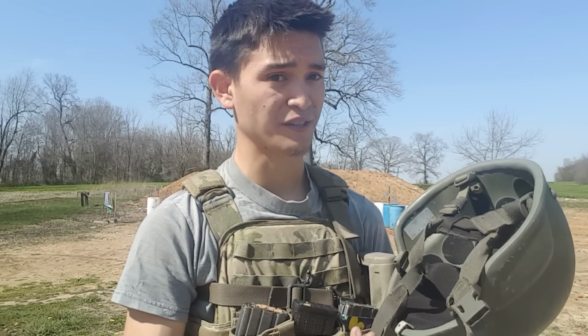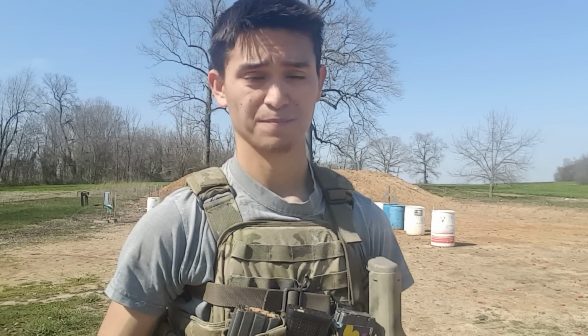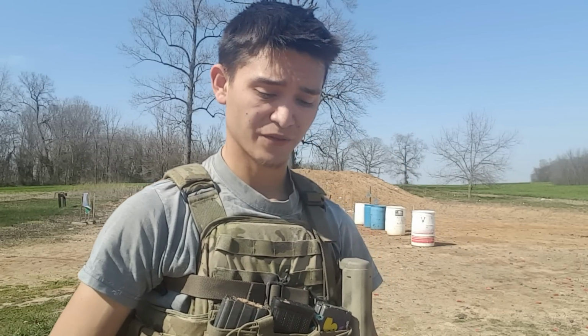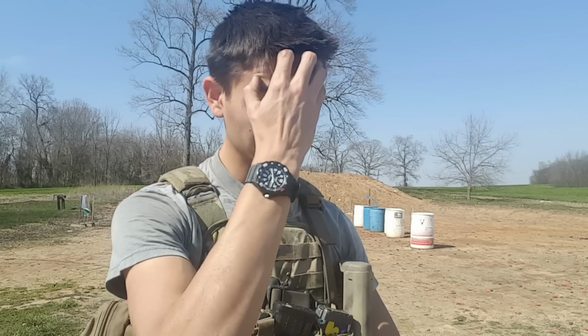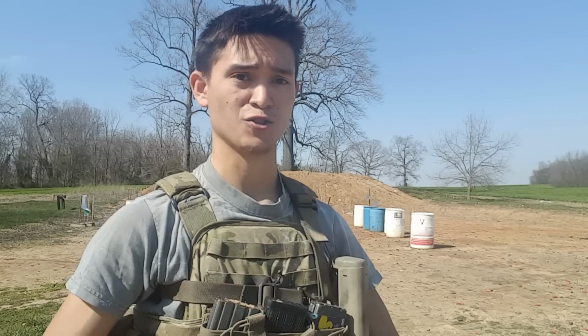what I was basically told as far as how convenient this can be is the exact opposite. For me, if I'm fooling around with night vision, I have to be able to loosen these up. If I'm putting a set of contacts on, I have to be able to loosen them up. If I'm just going to be running around with this on my dome during the day without contacts, I want it a little tighter so that it doesn't wobble around and do all kinds of crazy stuff on my head.